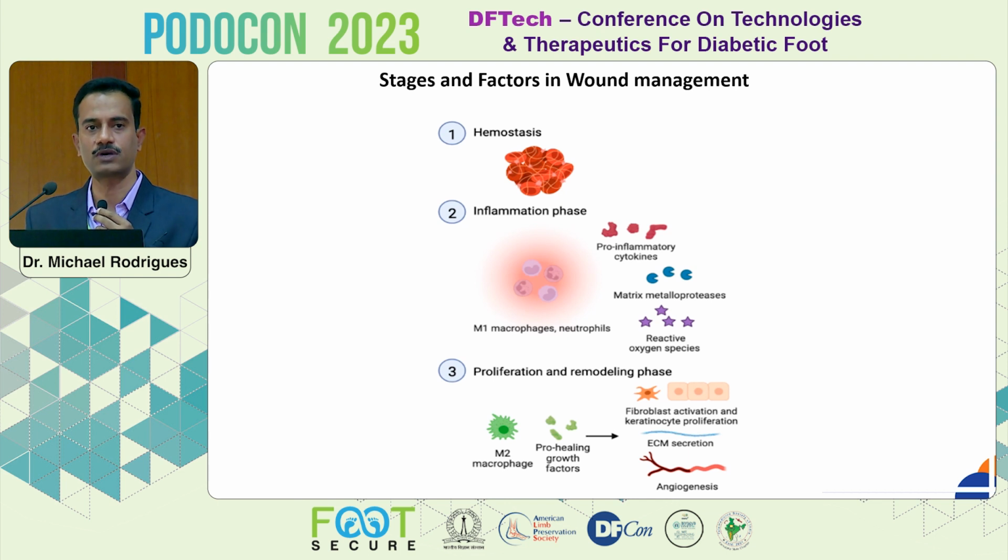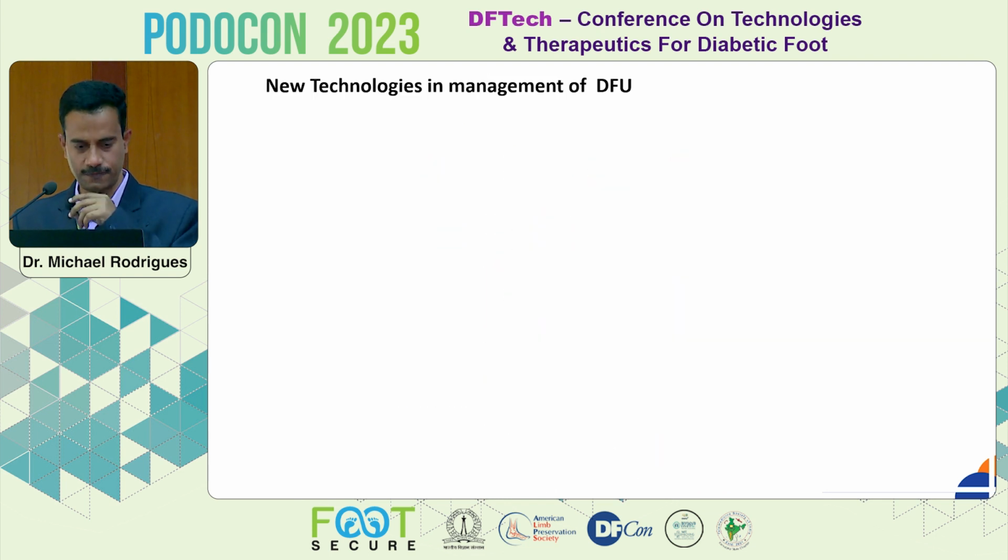In the same way, in the proliferation or the remodeling phase, there are others like M2 macrophages, wound healing growth factors, and so on. The difference between an acute wound and a diabetic wound is majorly that the wound gets locked in the inflammatory phase for a longer period of time, and the body is not able to push it to the proliferative and remodeling phase. So if we can tune the body, or give a signal to the body to push it to the next phase, by making the conditions conducive at the wound site, then probably the wound will heal faster. And this is the basic belief with which we progress in our development of new technologies.